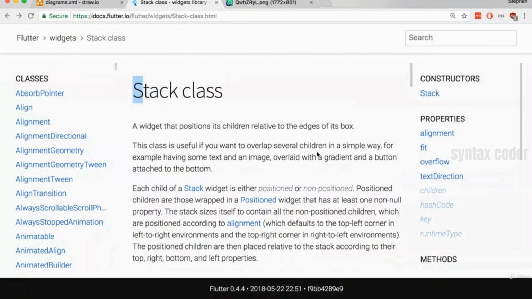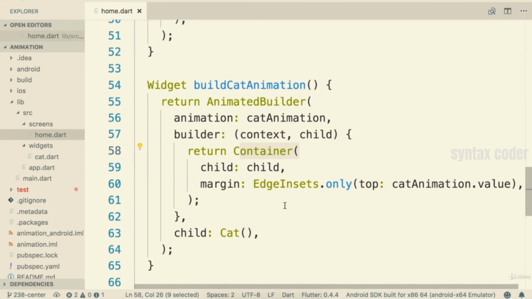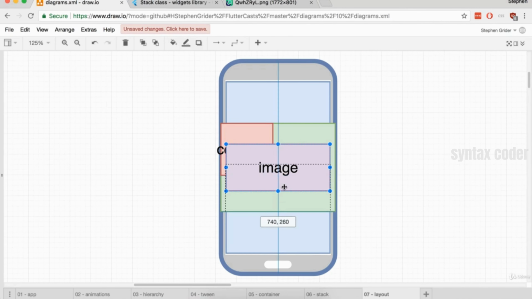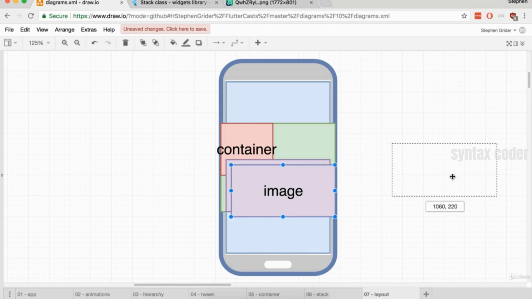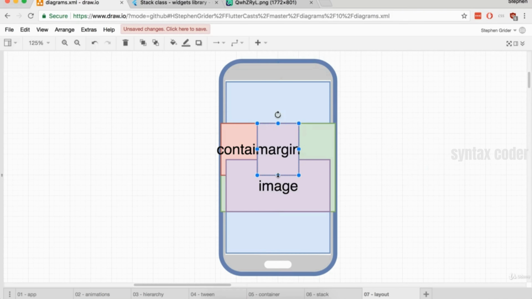Back inside the stack class documentation, I want you to recall the stack is going to try to contain everything inside of it, and it's going to resize itself to contain everything inside. And so when we start to increase the margin of the container that is being displayed inside the stack, this margin right here is causing the container to increase in its overall size. So we can imagine a situation where we've got the image down here, and the image has a ton of margin. Here, I'll put another thing right here. I'll call it margin, and it's got a ton of margin right above it. And so in total, the image is trying to take up this much height.